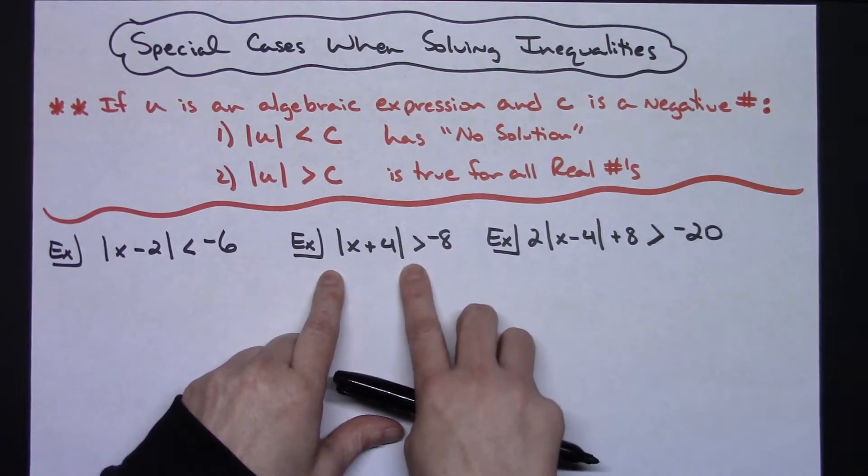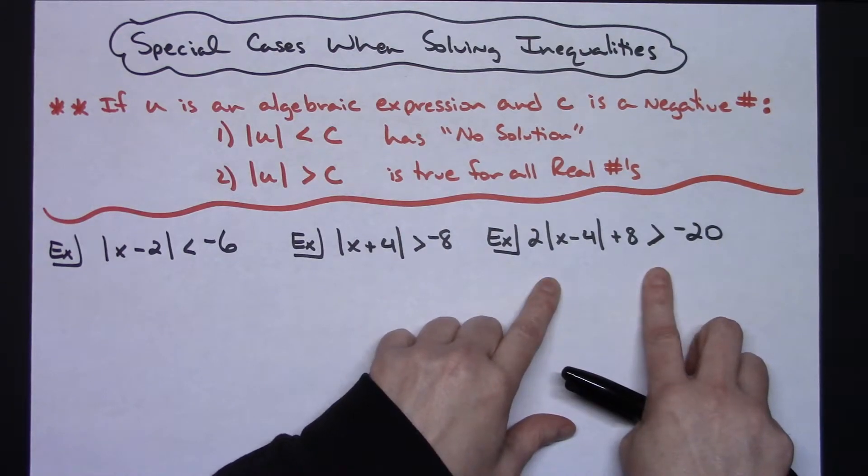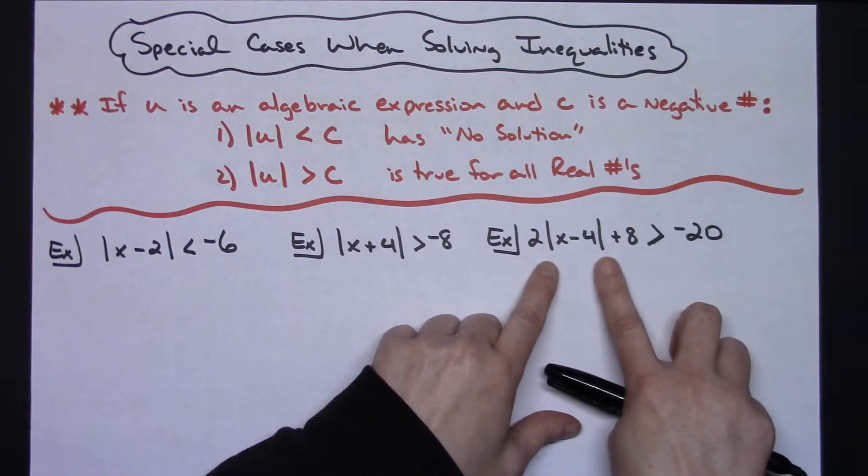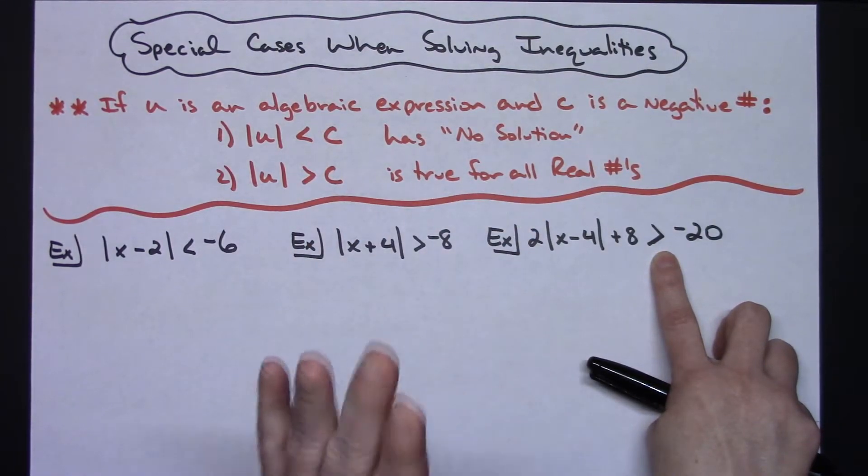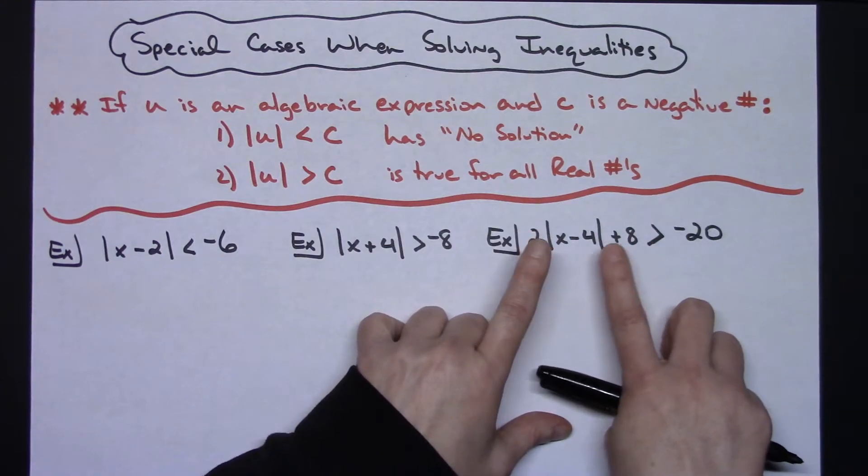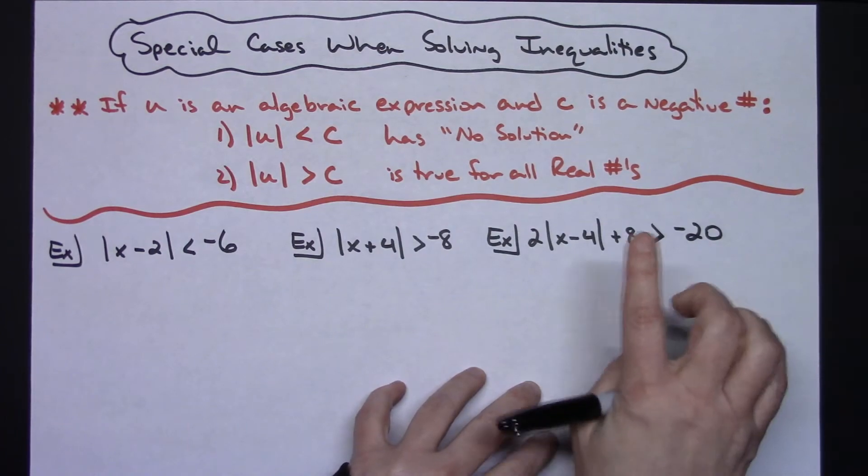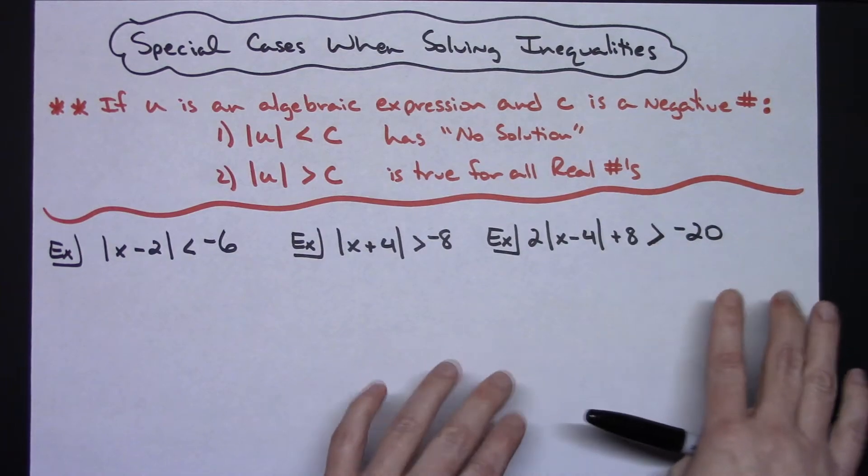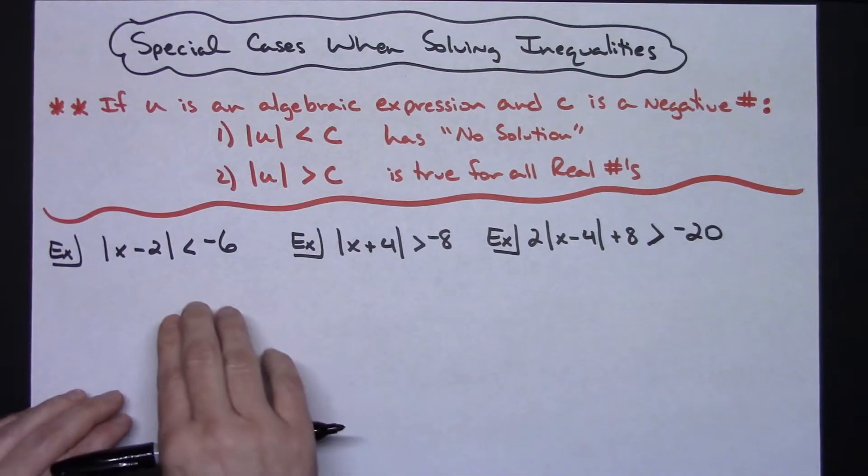Nothing is being multiplied, nothing is being added or subtracted, so that means I can apply the rule directly. On this one however, I'm multiplying the absolute value bars by two and I'm adding eight, so the absolute value bars are not isolated. I can't immediately jump to the conclusion that this is going to be all reals. I mean it could still be all reals, but you need to get rid of the eight and divide by two and then see what kind of number you've got over there on the right-hand side. Because depending on if this was like say a negative two when I ended up dividing, I'd have to flip that sign. So depending on what these numbers are, it could alter what you see originally.